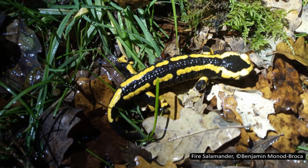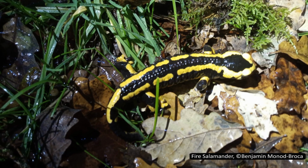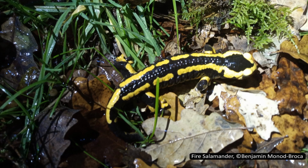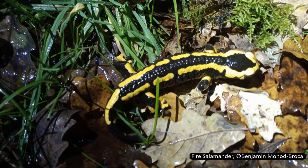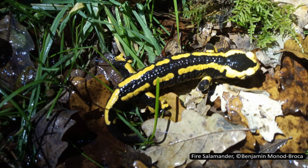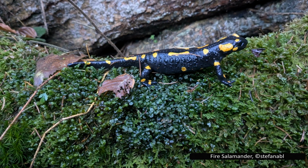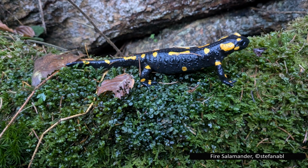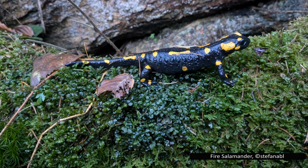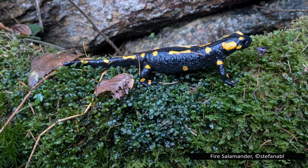Males and females look very similar, except during the breeding season. During the breeding season, the males have swollen glands around their vent. I realize I have not gone into details of courtship and mating for the other species in this genus, and this is because these behaviors are better studied in the fire salamanders. The other species likely do something similar, but for the fire salamander, the male will show his interest in mating by blocking the female's path and rubbing her with his chin.